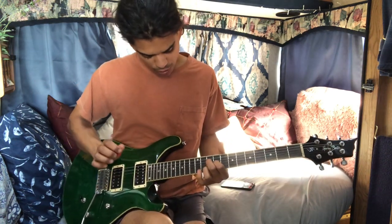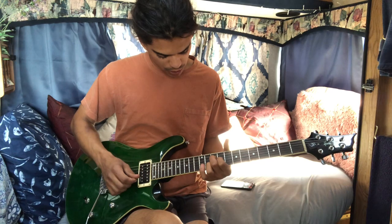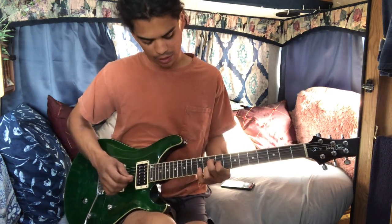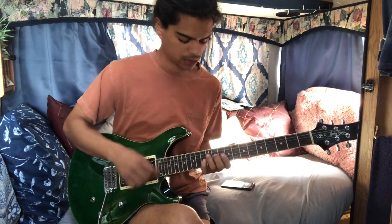middle finger G string on the 10th, and then on the 9th it's the index finger on the G string. I'm sorry, this middle finger is the D string, index finger is the G string, and the ring finger is the B string, A minor chord. So I had to move.